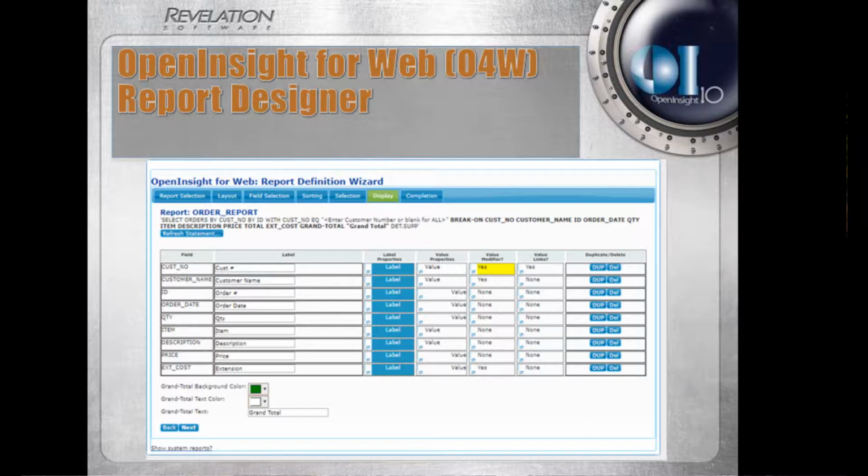The output of the wizard can also be used to generate PDFs or comma-separated values for download if those options are chosen during the wizard definition process. You specify selection criteria and sorting criteria like you would in what we call a TCL or English report. And in fact, the O4W report wizard can even take an English report and turn it into an initial web report. You can then go in and change it, customize it, save it, and make it available. Put it on a menu, and then users have direct access to it.